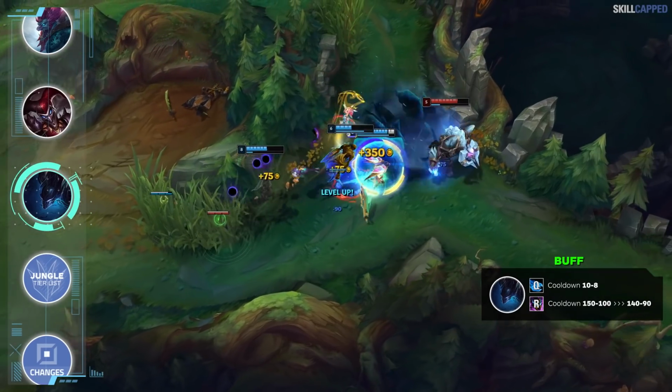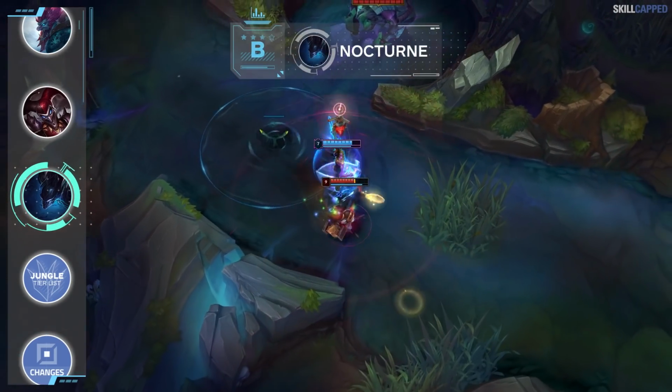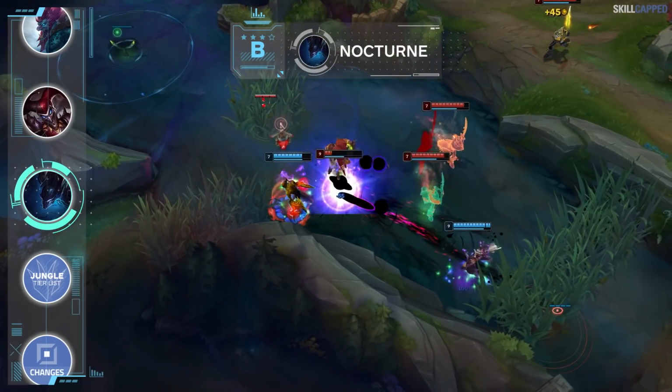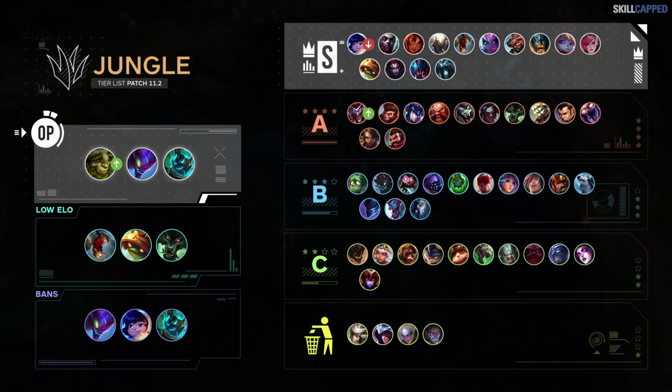If Nocturne wasn't one of the worst junglers in the game, a change like this could actually turn him into a meta pick. Since both his win rate and play rate are abysmal right now, it just indicates how weak this champ is, and even with this change, it will only be enough for us to slot him into B tier. So with all those jungle changes covered now, let's have a look at how the jungle tier list shapes out.